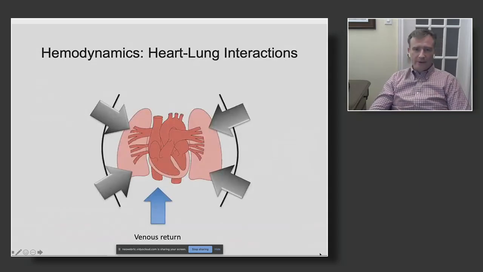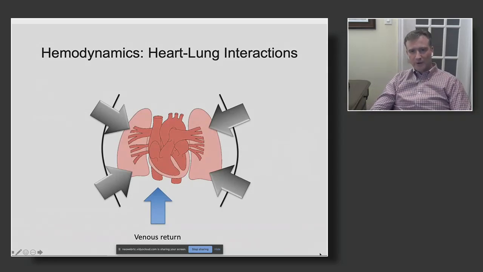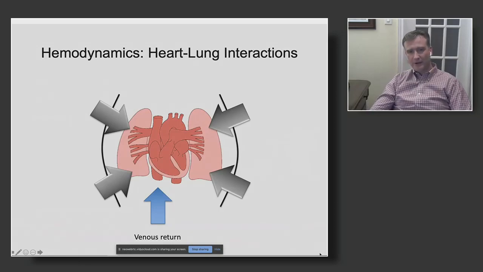So how to think about the hemodynamic effects of positive pressure ventilation. Well, when you inflate the lungs with positive pressure, you pressurize the pleural space, the space around the lung. And that pressure is in turn transmitted through to the heart and vascular structures. So positive pressure is applied not only in the lung, but on both the right and left ventricle. And this impacts various aspects of right and left ventricular function, as well as having an impact on venous return. And so it's easy to imagine that these pressure swings could have potentially important impact on cardiac function.